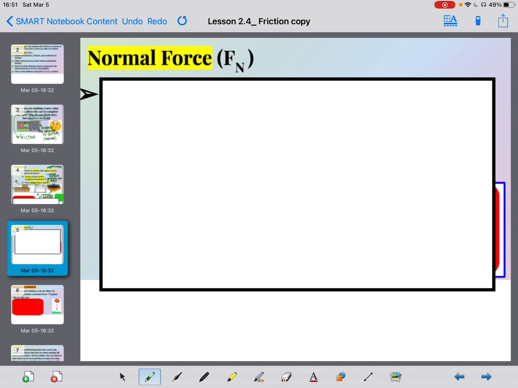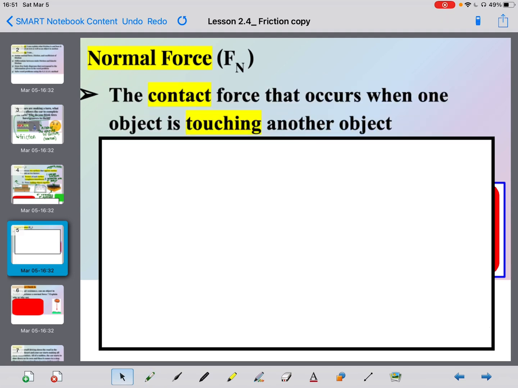Okay. And the reason for this is the fact that the normal force is a contact force that occurs when an object is touching another object, right? So there does need to be some sort of contact. So if you've ever heard someone say, oh, a contact sport like basketball or football or soccer, that means that you are actually going to end up touching the other player at some point. It's a contact force, which means that there is touching involved, okay? So if there is not a surface that is being physically touched, then there is no normal force, okay? That is a huge idea.